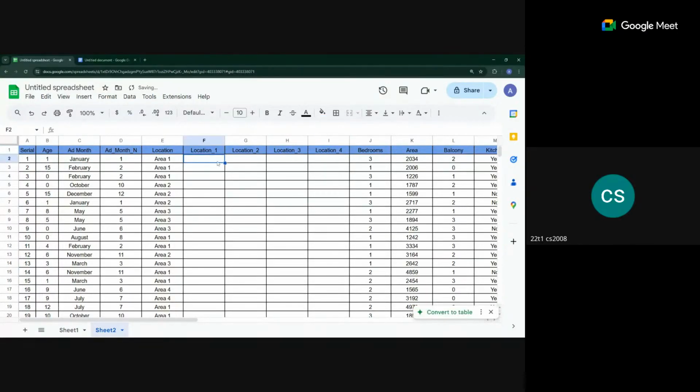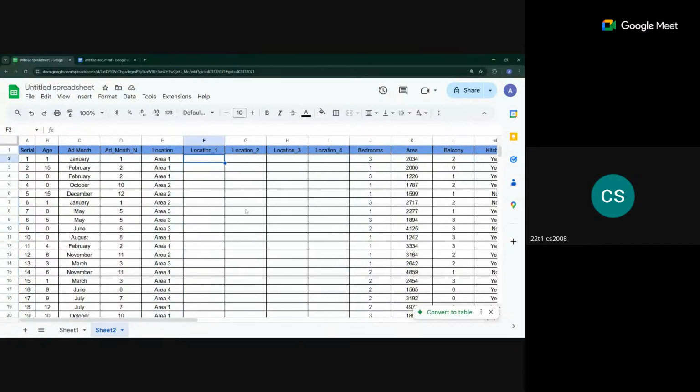Okay. So does this give you an idea? So what can I do? Now that I've shown the addition of 4 new columns, can you think of some way in which I can convert this one to numbers? 1 0 0 0. Okay. So I think a couple of you have said that. I can even see it in the chat.